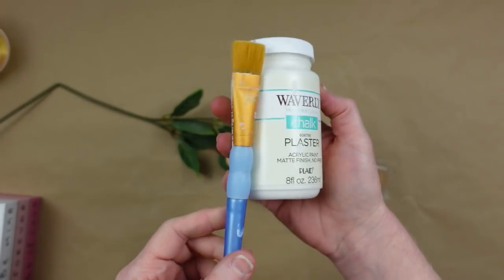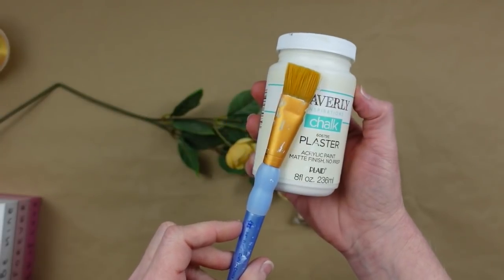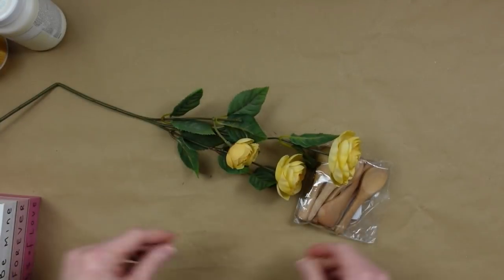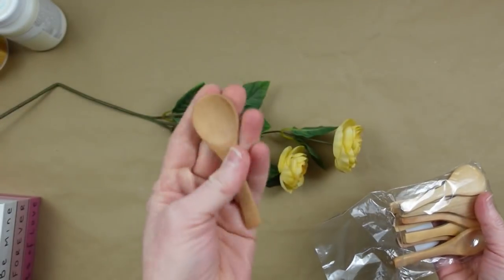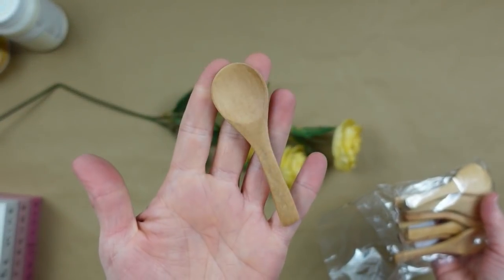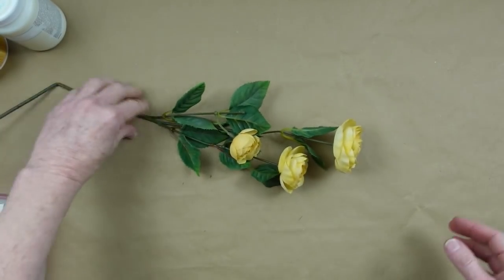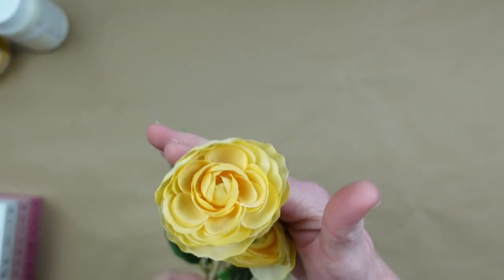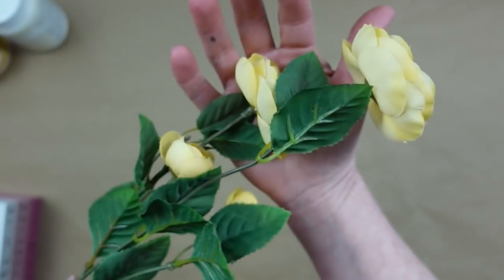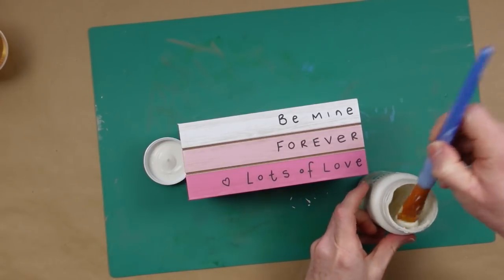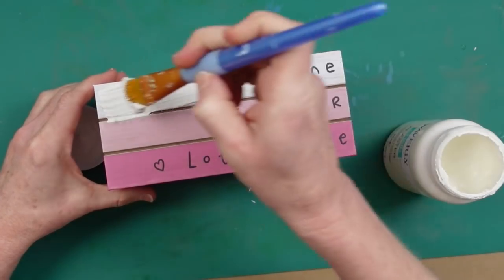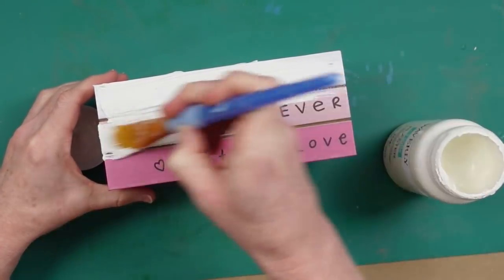I'm using some plaster chalk paint but you can use whatever color you like. I think the white's gonna be pretty here. And then these little dippers. These little spoons that I got from Goodwill. And then these gorgeous yellow flowers. Just because they coordinate. You can use whatever color you like. I'm trying to stick with my theme of black, yellow, gold, white. You know for bees.